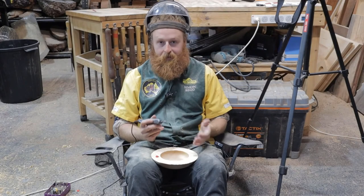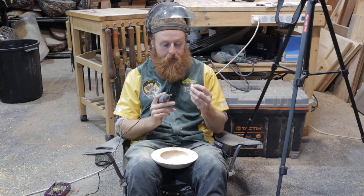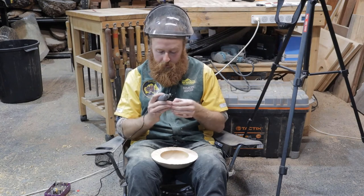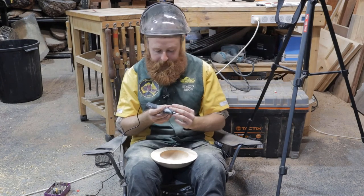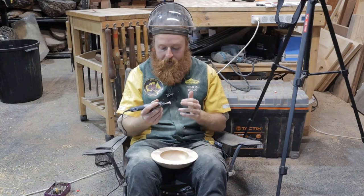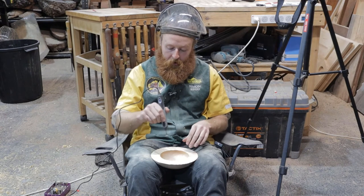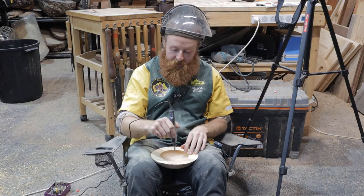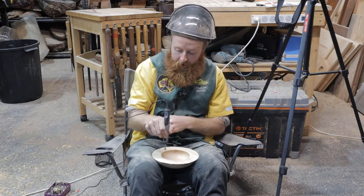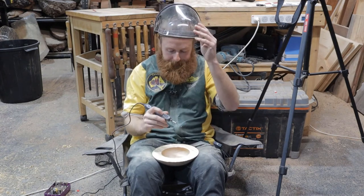Now the rough carving is done, it's time to start sanding. I've got a little mandrel on the Dremel — small sanding discs cut out and attached with double-sided tape, so I can stick one on and have a nice little sanding disc. I peel the backing off, centre it, and as long as it's close enough it works well. When working with the sanding disc I want to come from a fairly upright position so I'm not bending the edges over and get a nice flat surface. I tuck my elbow into my body, move my entire arm back and forth — actually moving my whole body — which gives a lot more control.